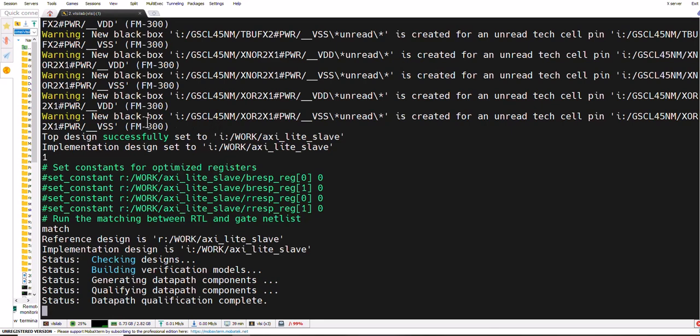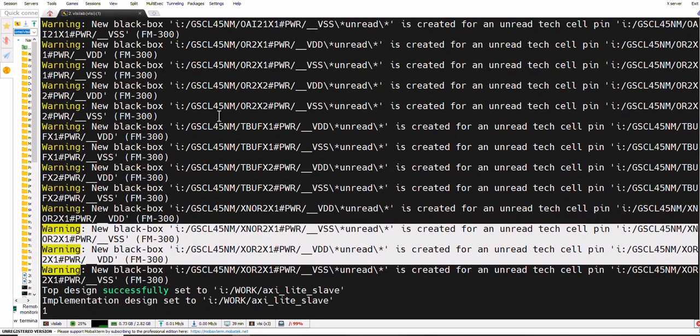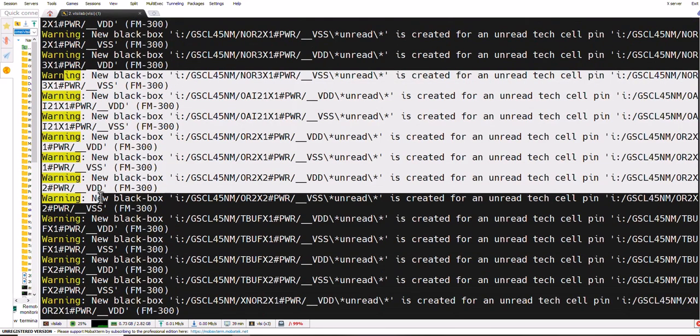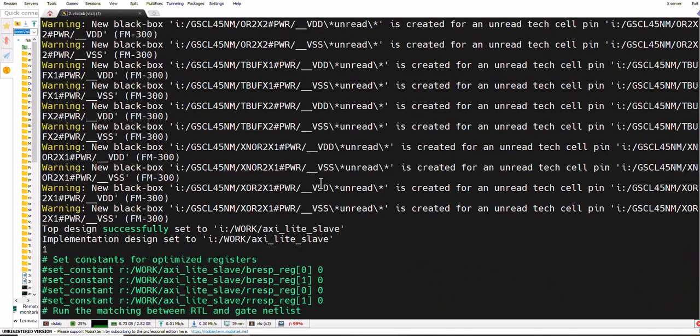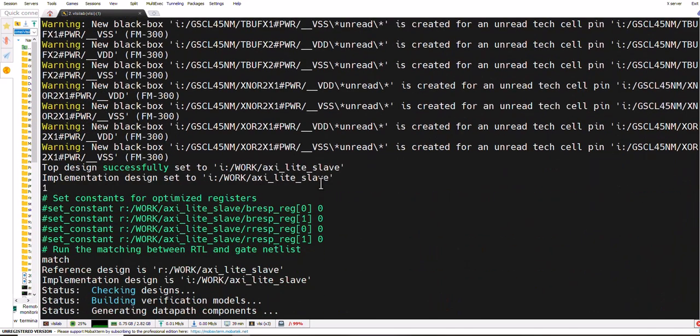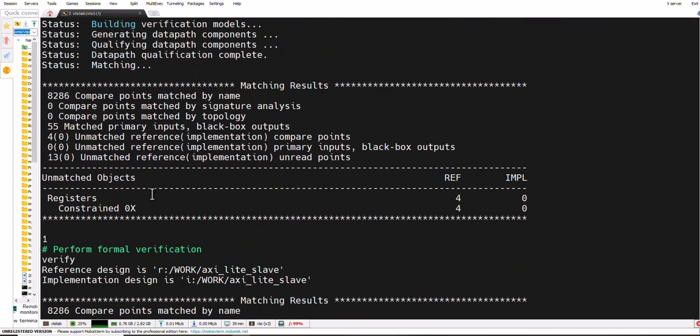There are some warnings regarding the power pins VSS and VDD, so it doesn't matter at this stage because it is a warning. If it is related to any cells, logical values or logical cells, then we can consider it for debug purposes, but it's okay at this moment. We found some unmatched points regarding the registers and some constraints, 0x.